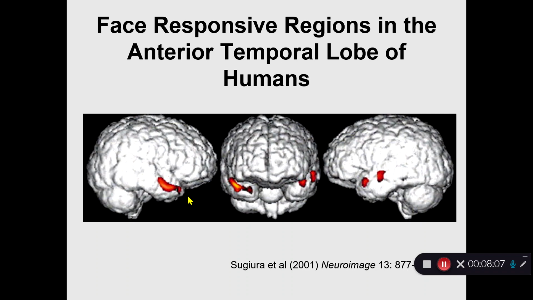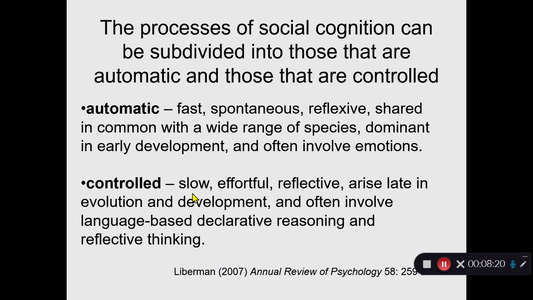interpreting facial expressions. Again, the brain wouldn't devote such a large area of very high order cortex to facial expressions if we didn't need to communicate with each other through facial expressions. But we do, and humans are extraordinarily good at it. In a minute, we'll talk about some more specific regions that mediate social interactions.